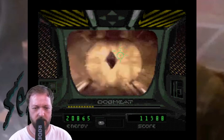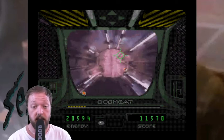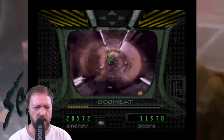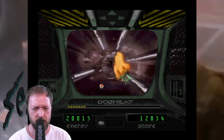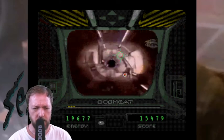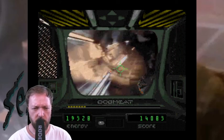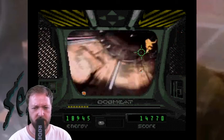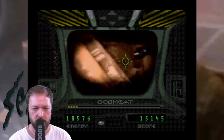Alright, I got it. But yeah, the game is pretty much just like this from beginning to end. They throw, I think I remember, a couple more enemies at you, and at one point you have to follow like a bird or a ship or something instead of just coordinates. Which really, that's close to the end of the game, I think, and that was actually easier because you just watch the direction it's going, you don't have to remember anything.